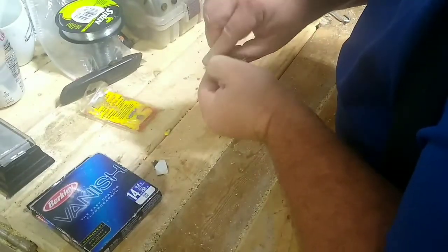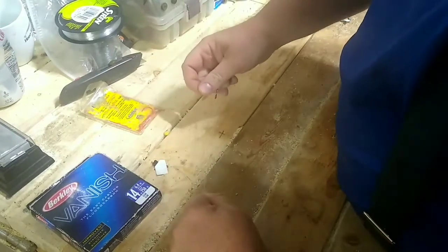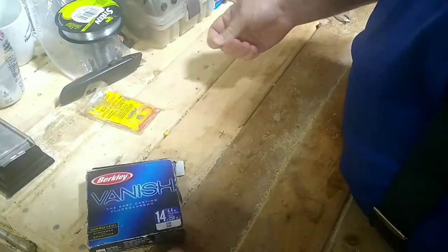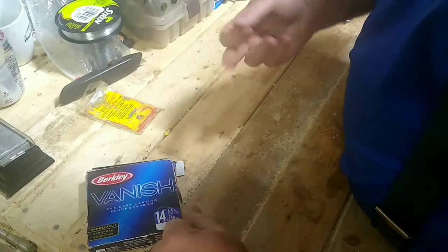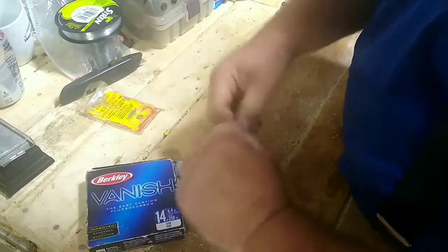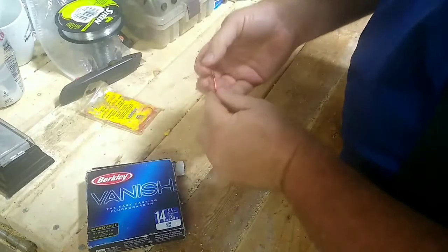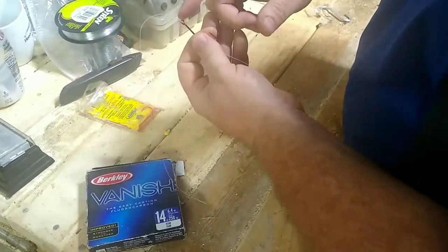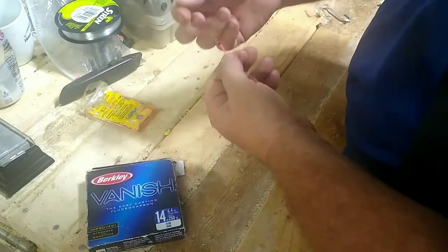Okay, let's make sure we're going through both of those. Stuff doesn't reflect light, man. You can't hardly see it. See? Now we're going to go ahead and wet this stuff down. We do not want any burn marks. Your knot is the most important, we're going to call it equipment, most important task that you have whenever you're fishing. It is more important than a sharp hook, and that is saying something, because this has to hold or else you will not catch any fish. If that breaks, you're not going to catch any.